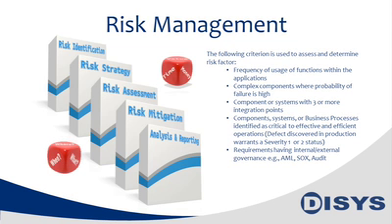Over on the right-hand side of the presentation, you can see the criteria we use to assess those risk factors. These are pretty industry standard: frequency of usage of the functions, complexity of components where probability of failure is high, and components or systems with 3 or more integration points. And really what I focus on is components, systems or processes identified as critical to effective and efficient operation. I further clarify that if a defect is discovered in production, that particular function or defect would warrant a severity 1 or 2 status.